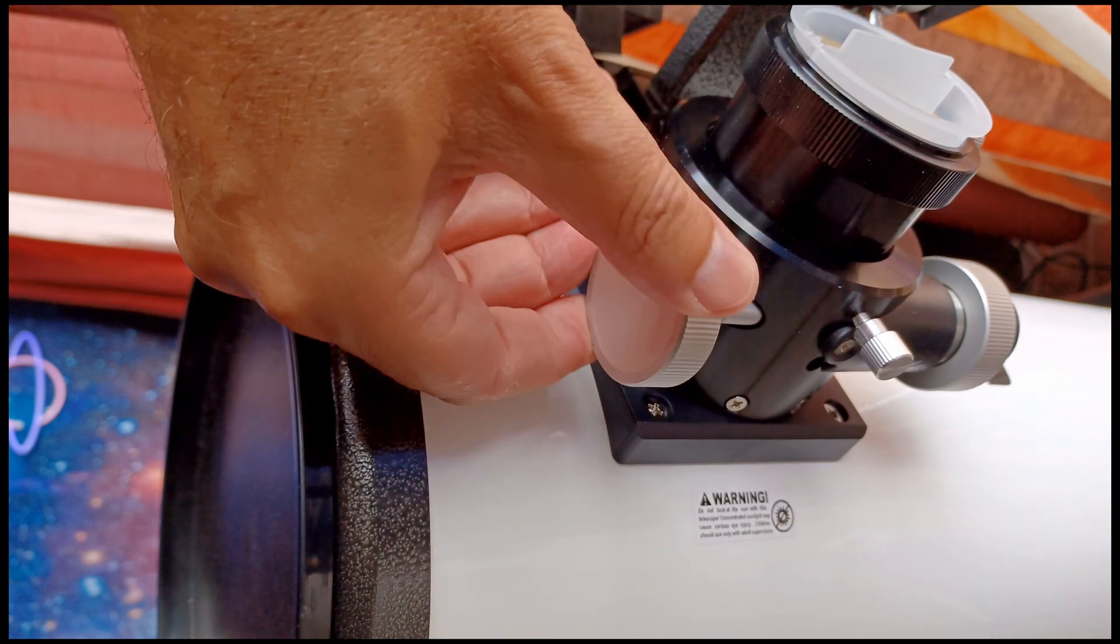So you want that donut to be smaller, so the right direction will be the one that turns the donut smaller. If you turn the wheel to one direction and the donut gets larger, you have to turn it the opposite direction.